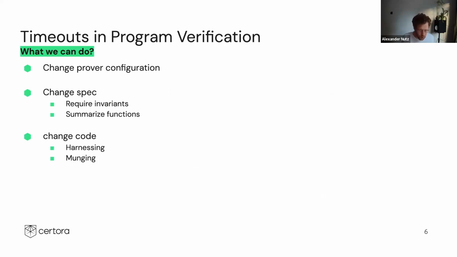So what can we do, right? This slide is in a way very basic. What can we change? We can change the input. What are the inputs to Certora Prover? There's the configuration, so the configuration flags you're giving, or in the conf file, there is the specification, the CVL files, and there's the code. Of course, these options get increasingly worse, right? We don't really want to change the code. It's a last resort. But sometimes you can still get much better results than no results at all by that.